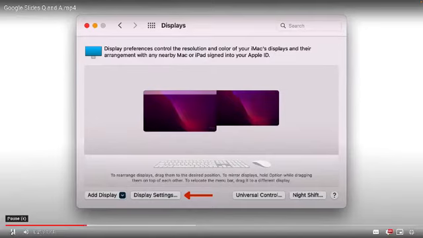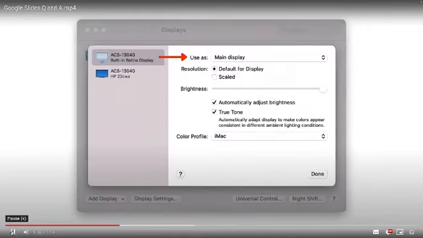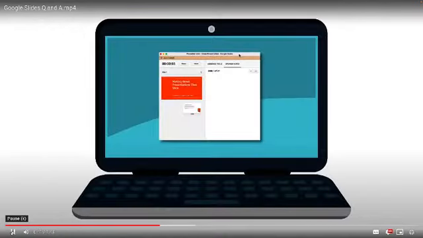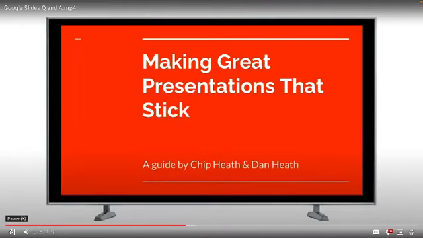Make sure your Mac settings are correct. Go to System Preferences and then Displays, and then from here click Display Settings. For your computer, make sure that is set as the main display. The external monitor should be set as the extended display option. Now that everything is set up correctly, you can control your presentation from your computer screen, and your audience will see the slideshow on the secondary screen.